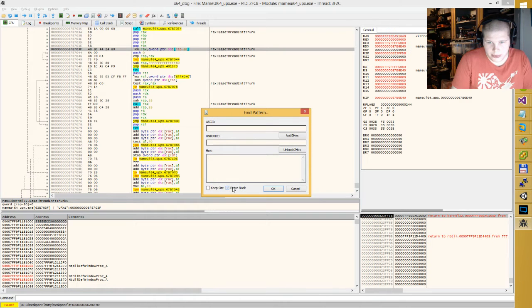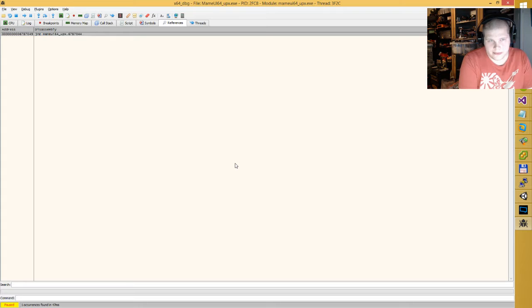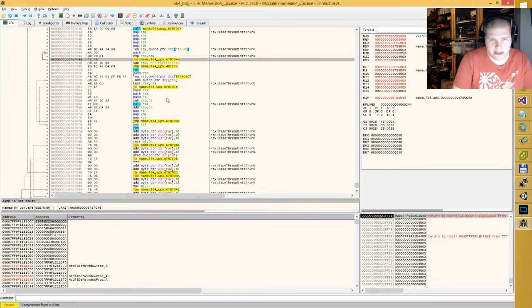We can put the entire block and 75, because this can change, 48, 83 easy, and E9 C3. And yes, there's only one place in this section that this exists.